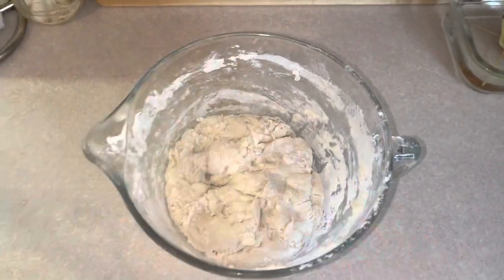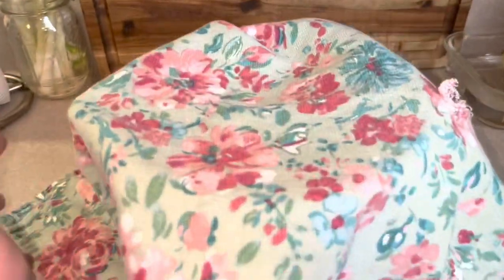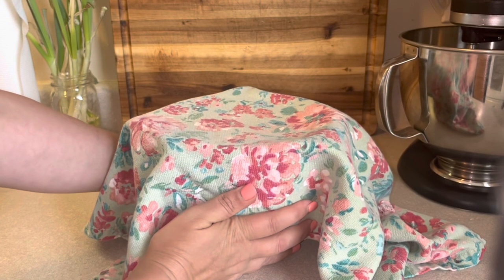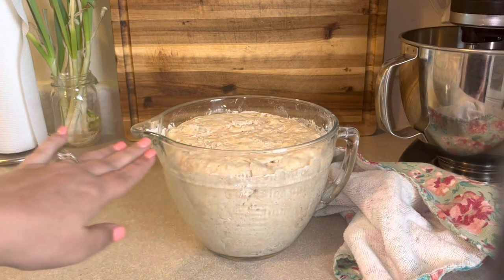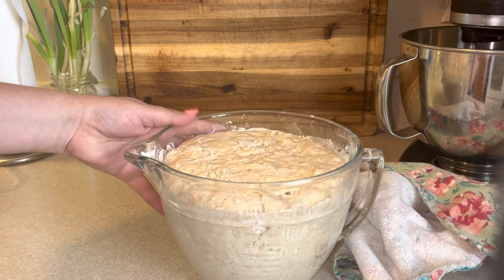After you've pushed the dough around and waited for the water to seep in, cover your dough. We're going to let this sit and rise for one to two hours if you're doing this the same day. If you were doing this overnight, when we cover the dough to let it sit and double in size, you would place it into the refrigerator for eight hours overnight or up to 24 hours.